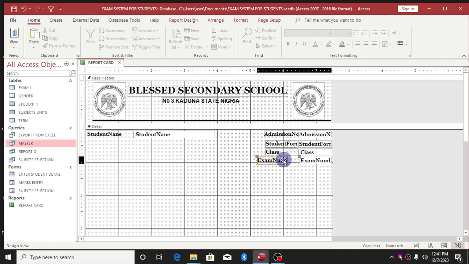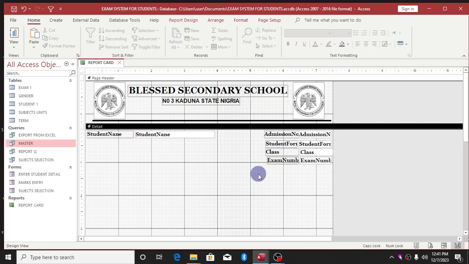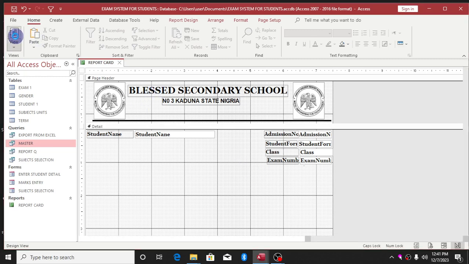So you can now, now that we have finished arranging it, you now check to see. You can now Ctrl S to save, and then you click on view.